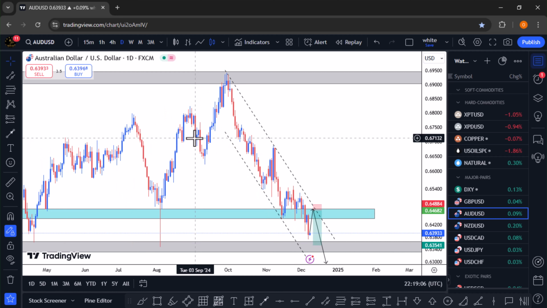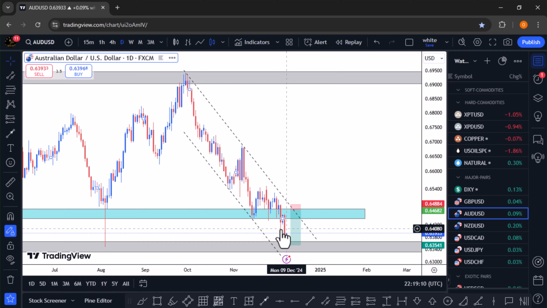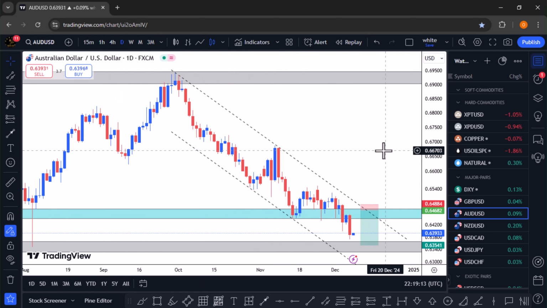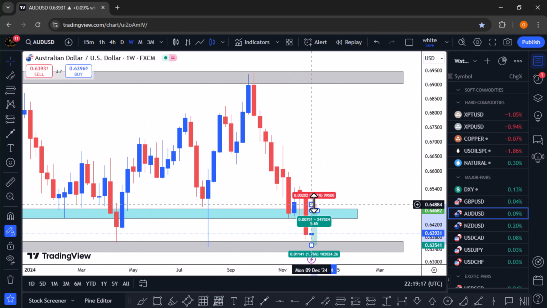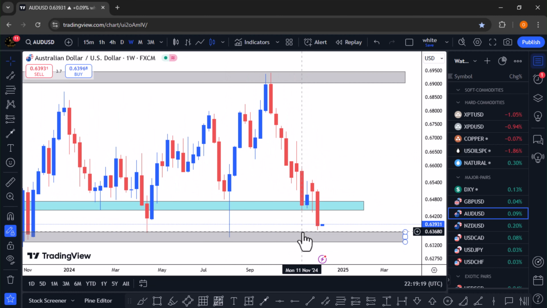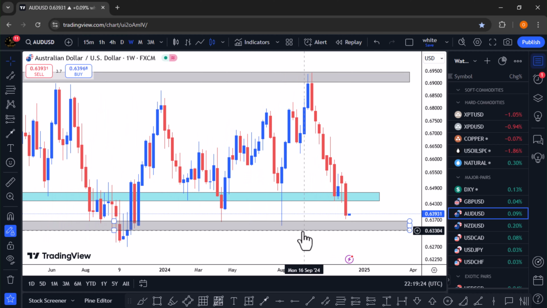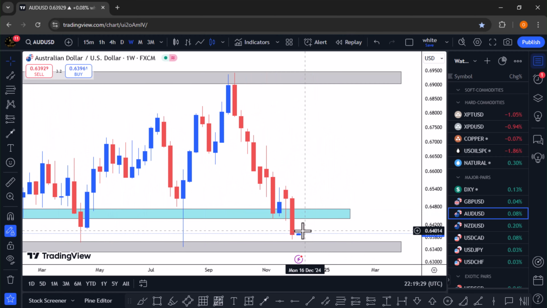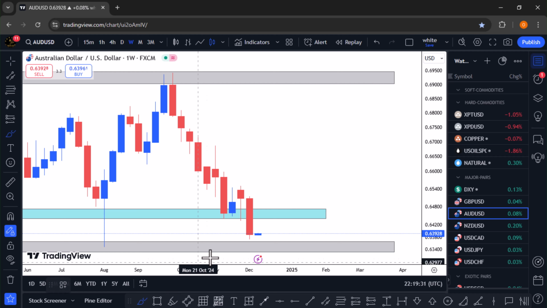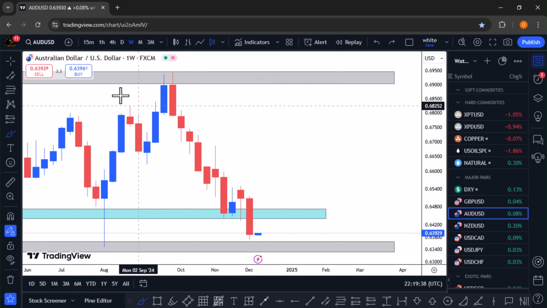Another way round here is, let's say for instance, let's go to the weekly chart. Now if we are looking out for a push to the upside, maybe we want to join the bulls. Let's say for instance we want to join the bulls in this rally. This is the way I would prefer to take an entry. First, I want to see a push into this level for a massive strong rejection to the upside. Now let's go to the day chart and see what I mean.